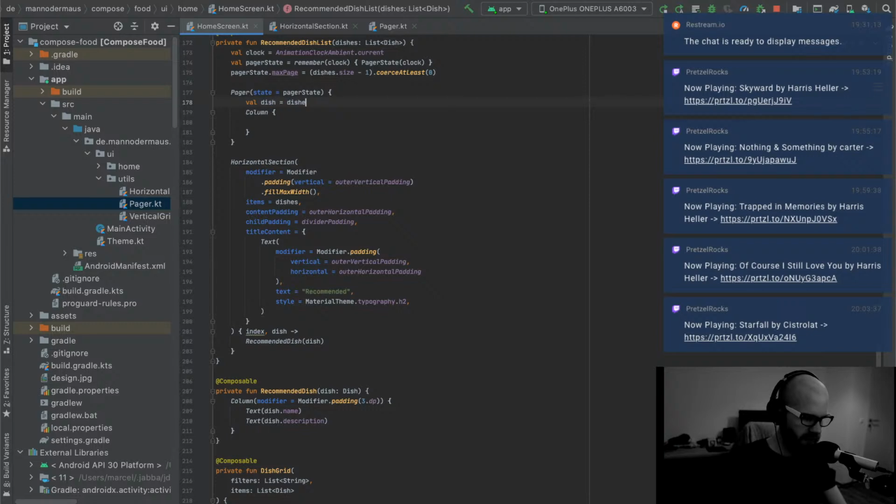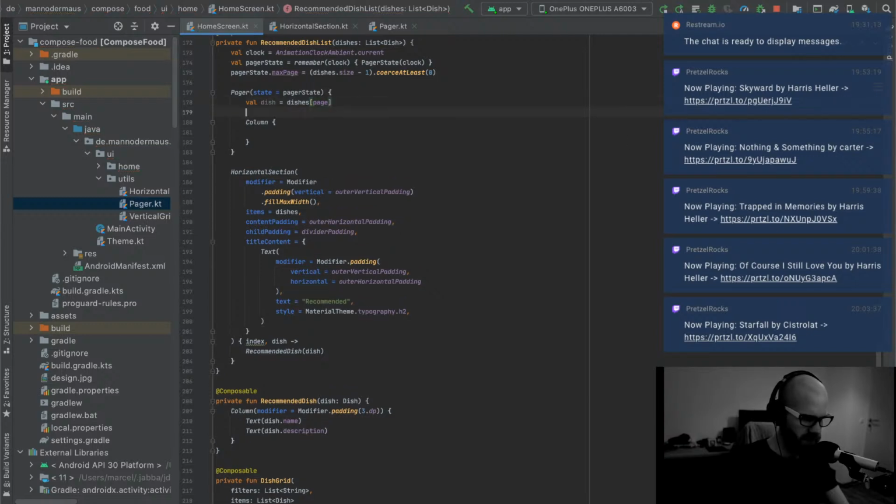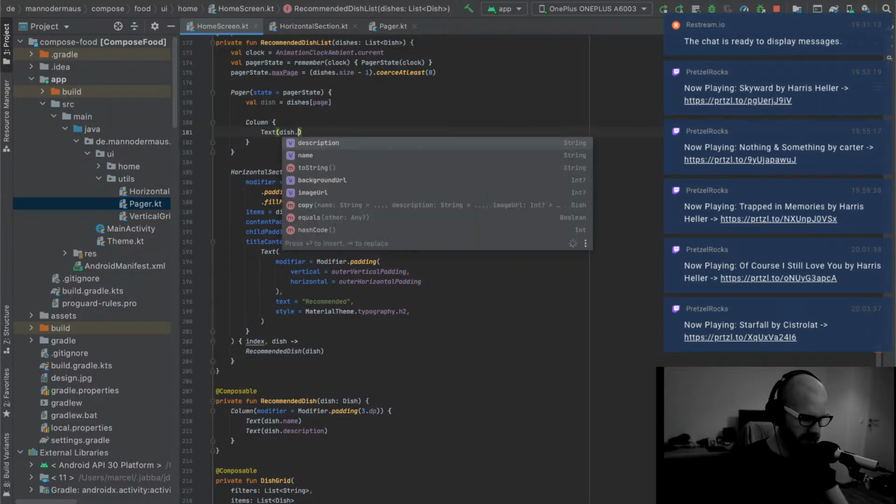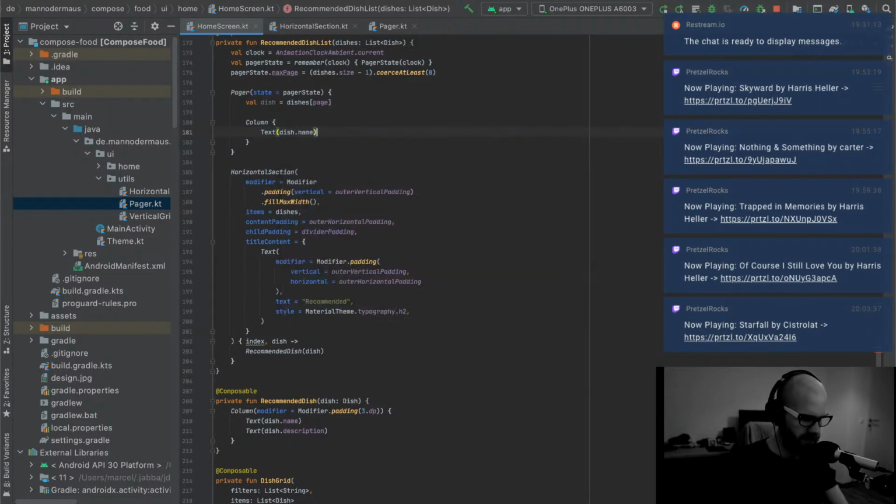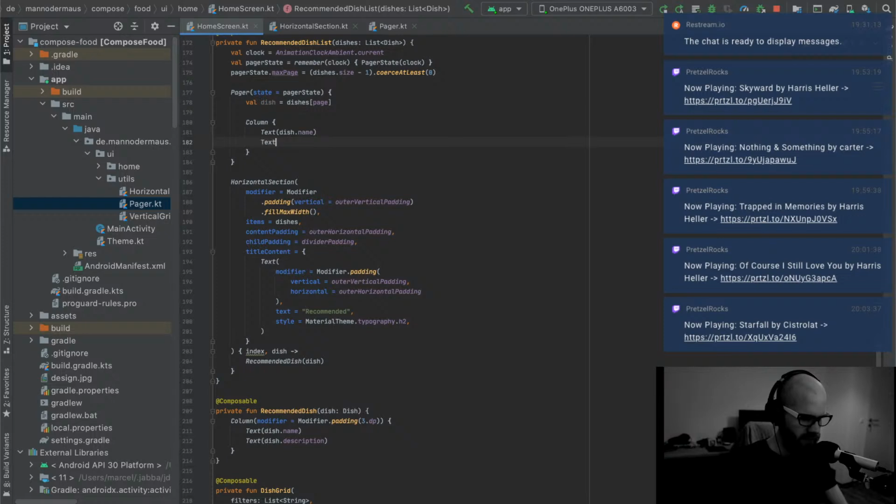I want to get the dishes at the position of, well, yeah, that basically. So this is my object, and then I will render just the name of the dish for now. Yes. And then below it, I will render the description.